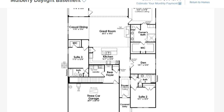If you want to build this with a basement, they are offering this. And again, basically coming in off the shelf, their homes at Handsmill on Lake Wylie, SC from Kolter Homes are going to be in the 500s to 700s. Now, this Mulberry's got a basement, so it's going to be more, but 500s to 700s basically. I just want to give you an example of one of their plans and show you the possibilities of this because they have a new section, new neighborhood called the Gentry. The Gentry neighborhood from Kolter Homes, Handsmill on Lake Wylie, South Carolina.